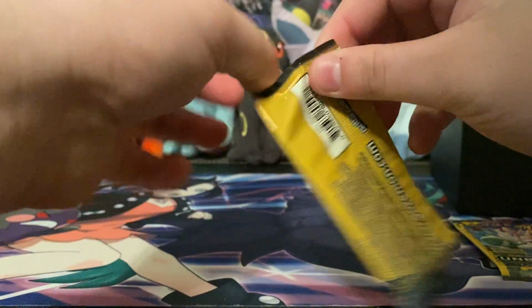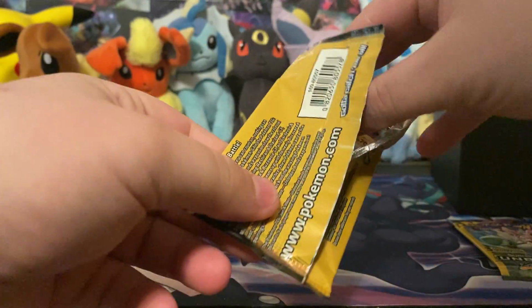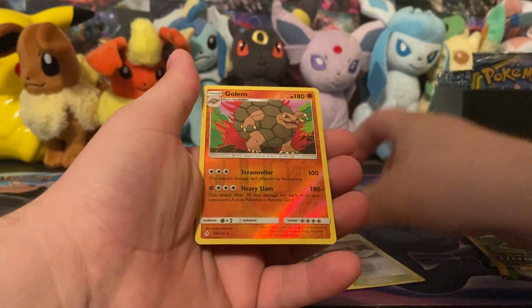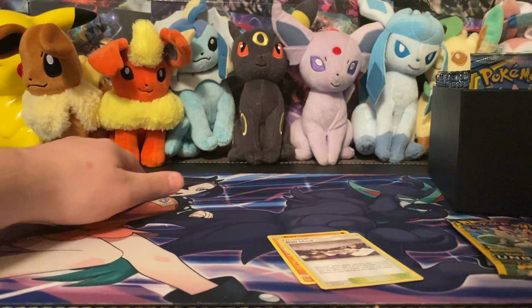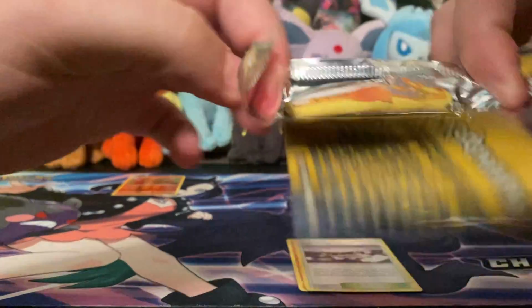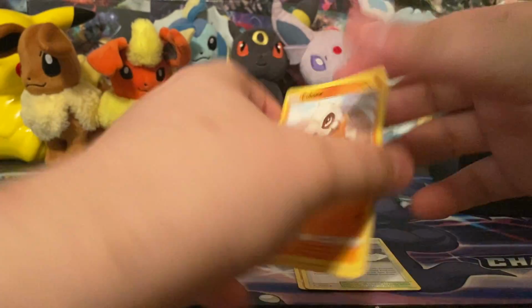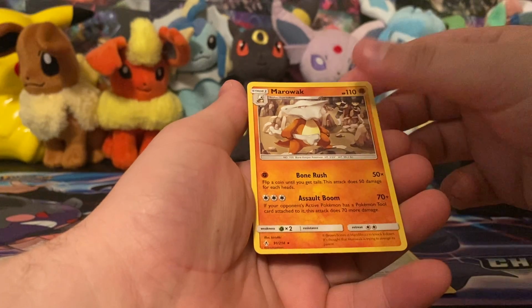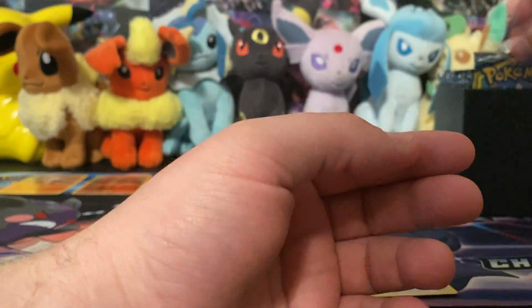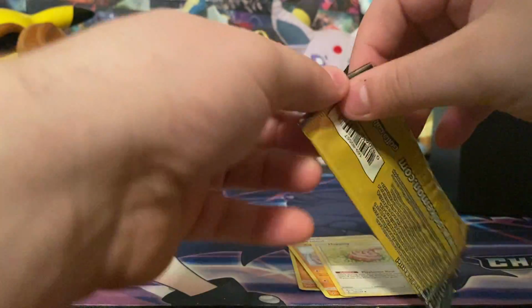And let's get back on to the dollar packs. Okay. One, two, Golem reverse. Already starting off good. My hands are now sweaty, so it's gonna be a little hard. Let's see, Marowak. He's a rare. Rares go there, reverses go there. Technically, we're two for two.